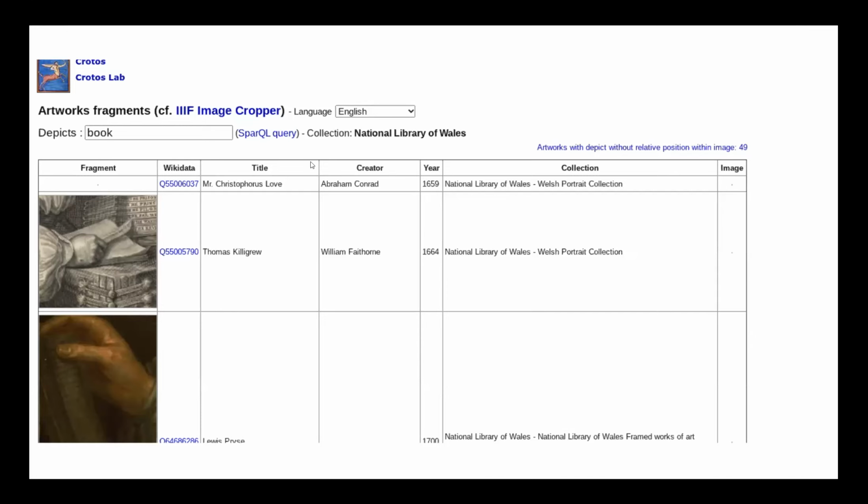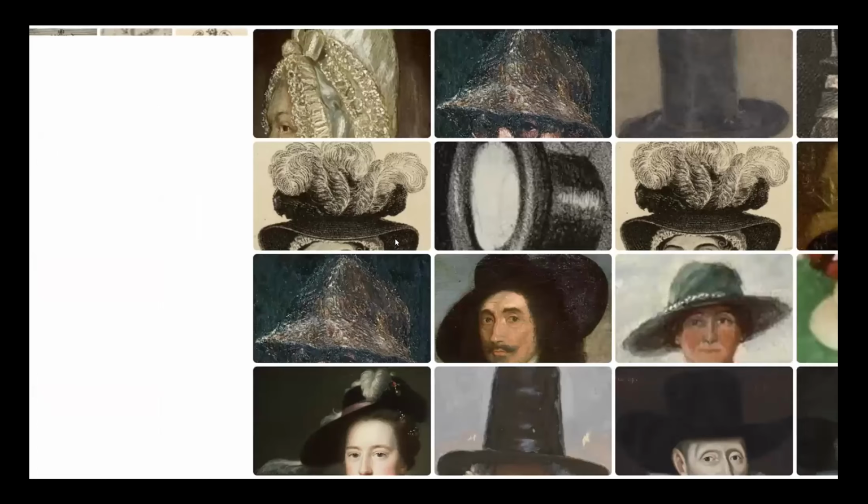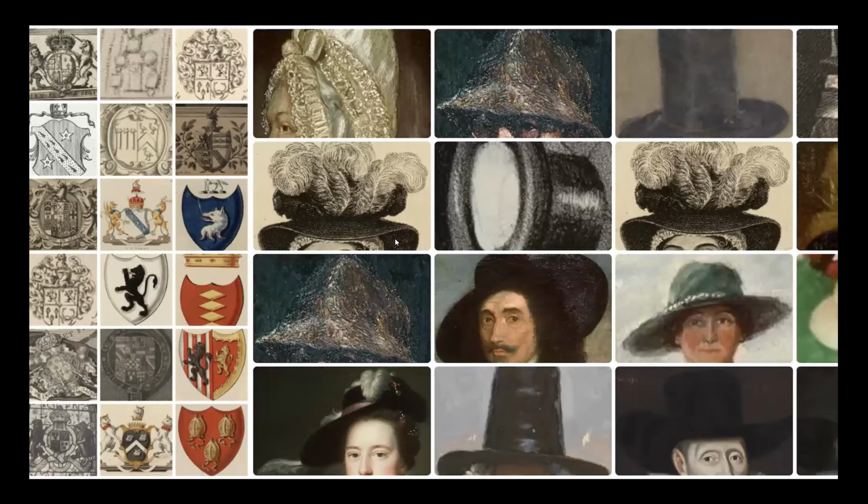So we can search across collections or across individual archives. So for example, I was able to use this tool to find all the coats of arms that have been tagged in our images and a wonderful selection of hats. So for me, although these tools are basic, they show what's possible and what kind of tools we can develop to enrich our user experience on our own website in the future.